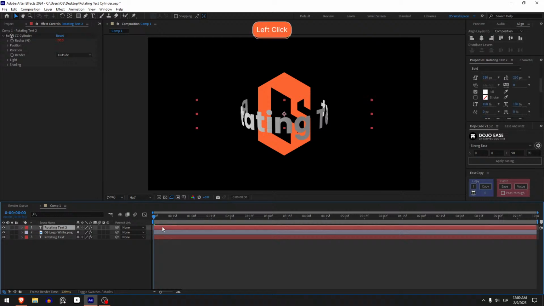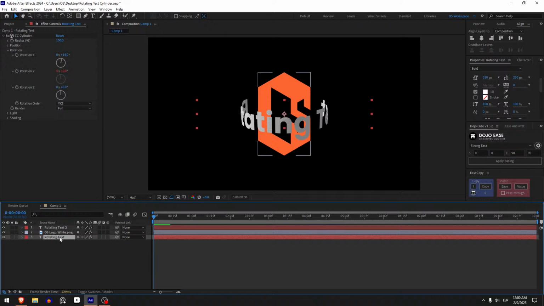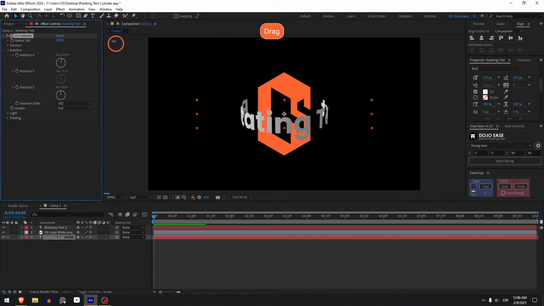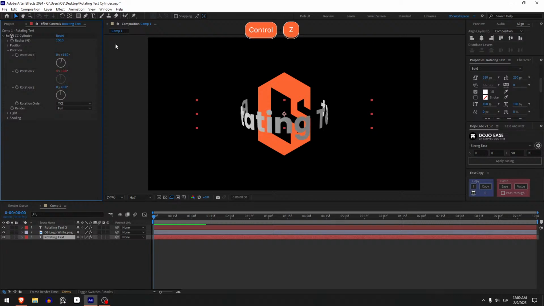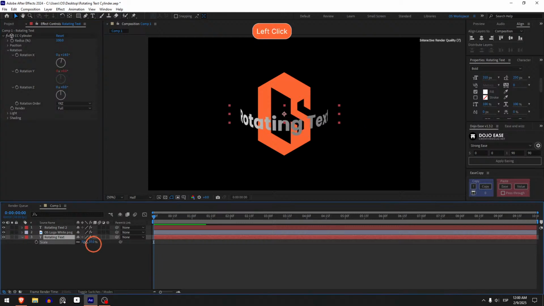Okay, so now I'm gonna teach you how to change the size of the cylinder. So we have to change the properties from this layer at the bottom. I told you we should not use this radius property. So instead of that radius property, let's use the scale. So if we scale this down, you'll see the text is smaller.